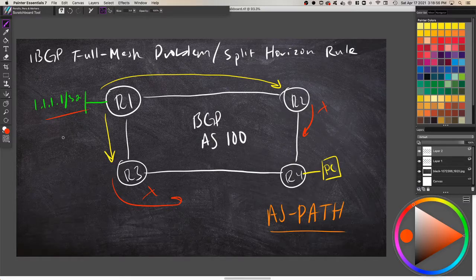And so there are three solutions to this problem. There is just full meshing it. There's a thing called route reflectors, and there's a thing called confederations.